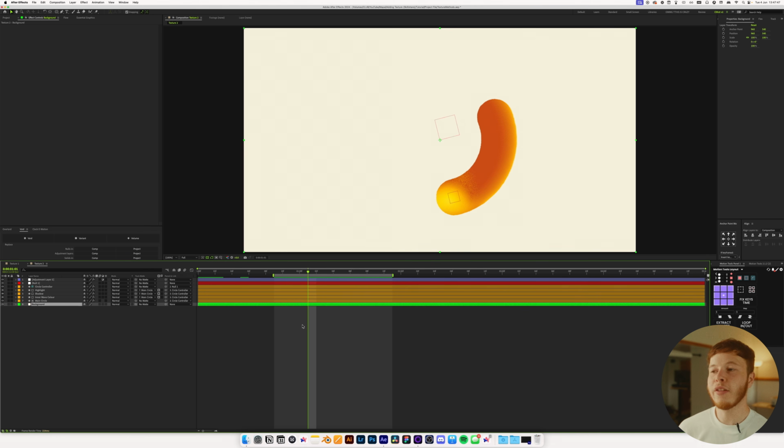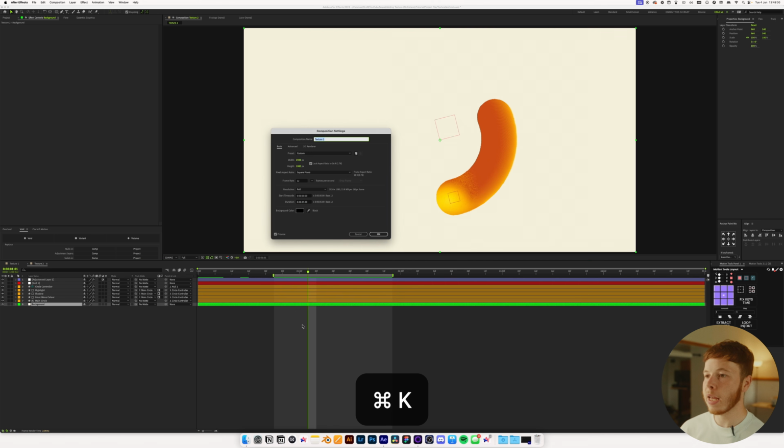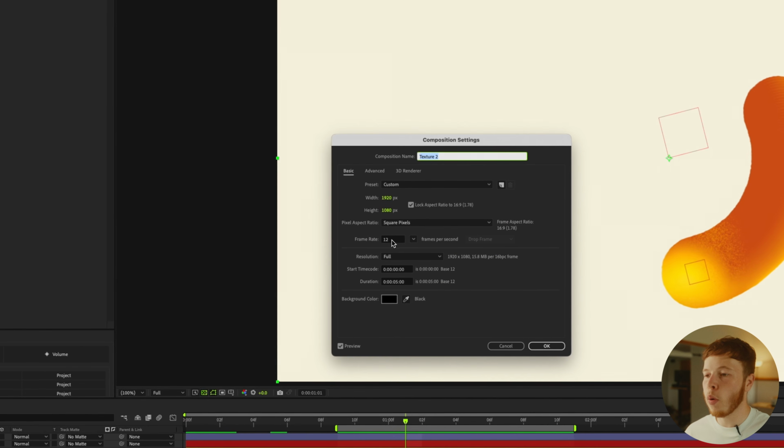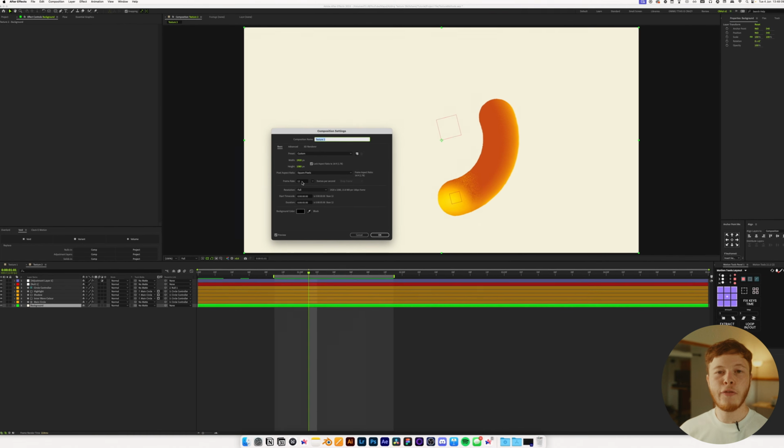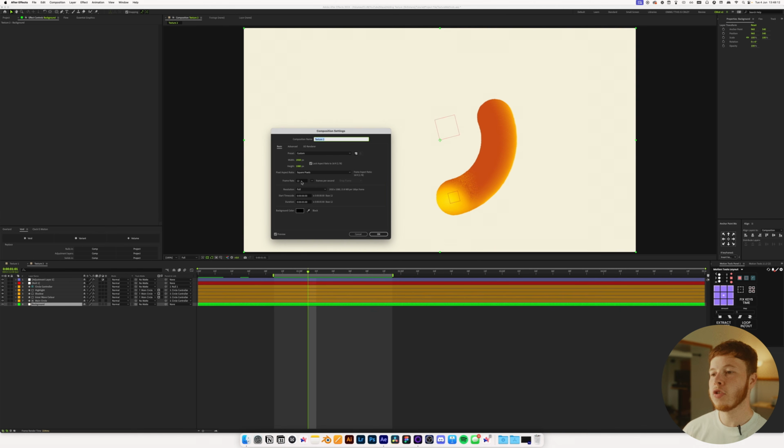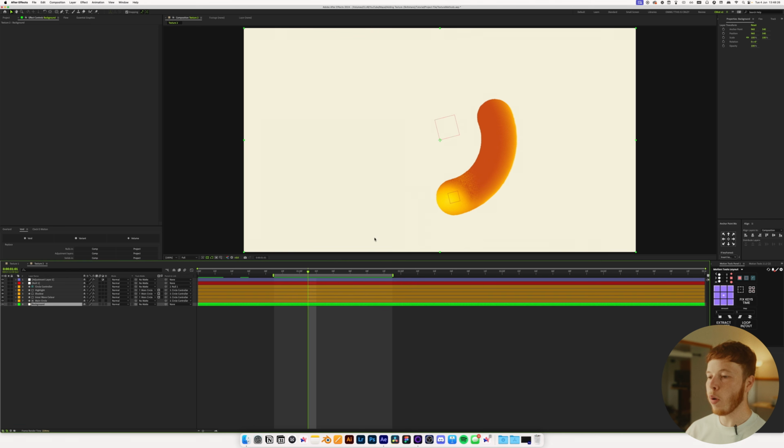One thing you do want to make sure of if you're doing it the tedious way, whether you want to do this with a video or an animation, is that whatever timeline you're working in, you want to decrease the frame rate. So in this example, if I hit Command K to bring up my composition settings, you can see I have it set to 12 frames. The reason I want to do this instead of using posterized time, for example, is because with posterized time, you're still going to have all the frames, except you're just going to have a bunch of duplicates. So to avoid that, we're just going to decrease it of the composition itself. We're just going to give the same look, but with fewer pictures once we export it. You can even drop it down to something like 6 if that works better for your specific animation or video. But in this case, I think 12 frames looks pretty good.